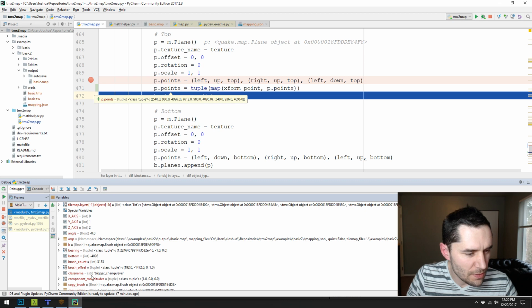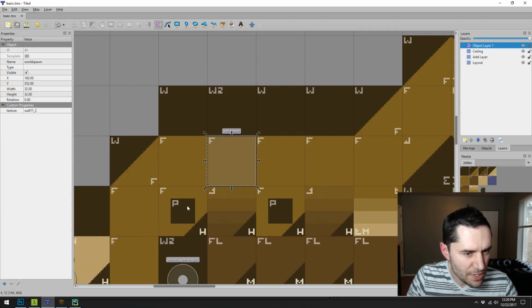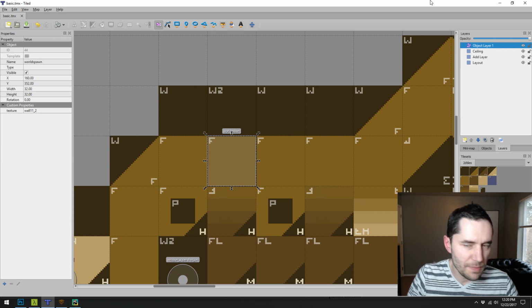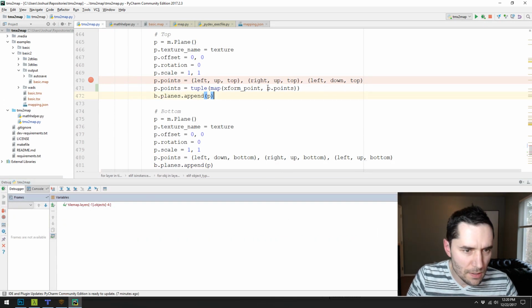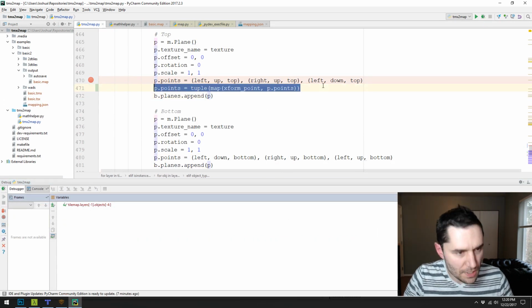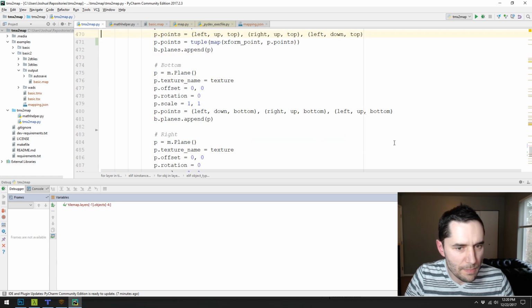540 and 612, are those reasonable coords? I think. I mean, there's a scale factor in between a tile and, yeah. So let's just try that. Let's just copy and paste this to all my points.